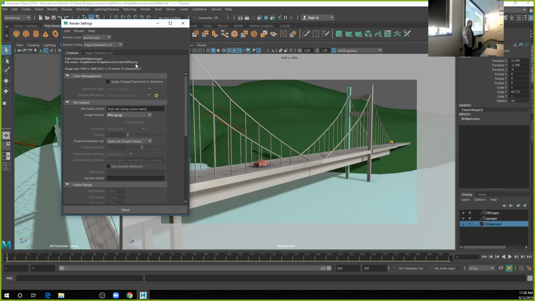But one is the way that PNGs or JPEGs or any image you're used to recognizes color. Right? And the way it kind of creates a curve to recognize the range of color that is in an image. And so without going into that too much, PNG is not the ideal method to use for this. However, with Hardware 2.0, it's the best option we have. Once we go into Arnold, we're going to use another image format called an EXR. Okay? An EXR is very, very much superior in all regards in image formats.